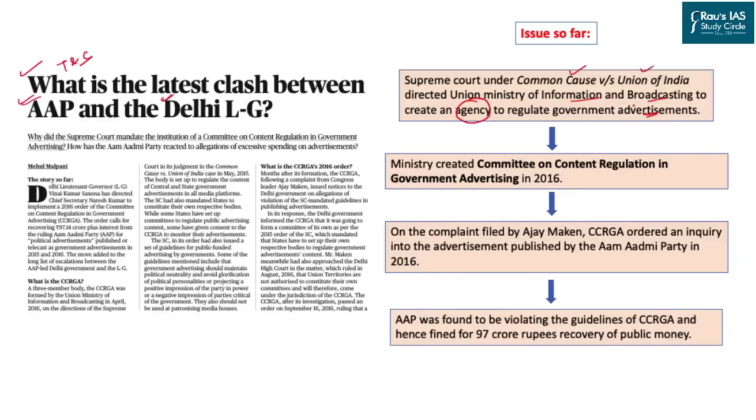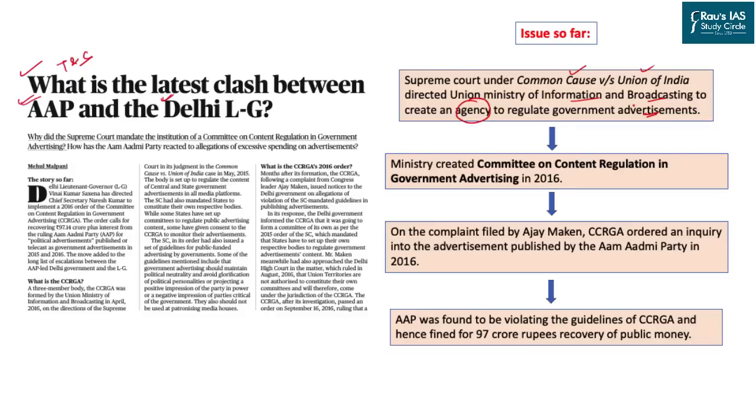Now, why did the Supreme Court have to do this? There were instances after the 2013 and 2014 Lok Sabha elections that the public advertisements published by the government at the center and the state had deteriorated. There were advertisements which targeted the opposition parties through derogatory comments. There were statements which led to conflict between different classes and communities in the country. And there were instances of political personalization or personality cult across India.